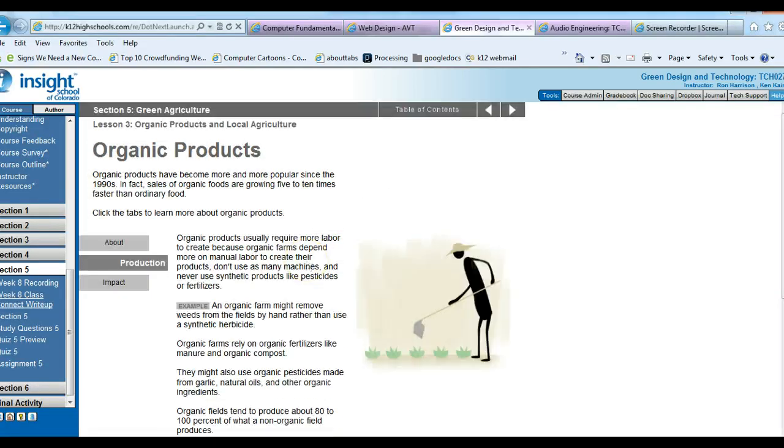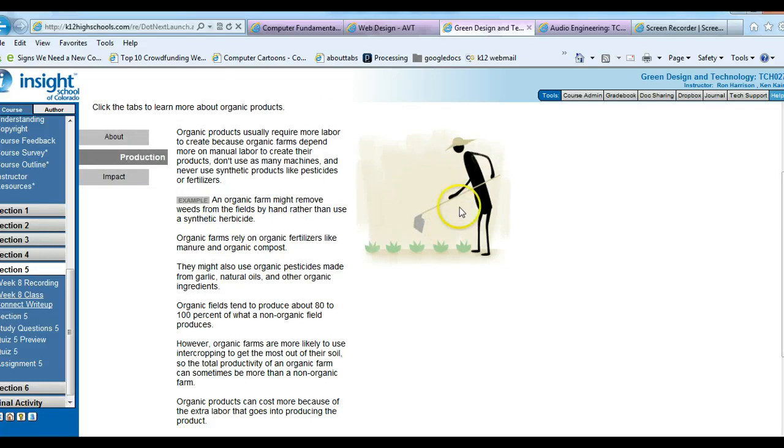The organic does. So if you think of organic, here's a farmer out in the field. If it's organic, the farmer has to remove the weeds by hand rather than use herbicides or sprays. Also, the farmer has to go out and get the bugs out of there by hand or use a natural way to kill the bugs, like bringing in bugs that eat other bugs, like ladybugs. So farmers can do that. But farmers on organic farms have to really be, it's much more labor intensive. Right down here, organic products cost more because of the extra labor that goes into producing them.